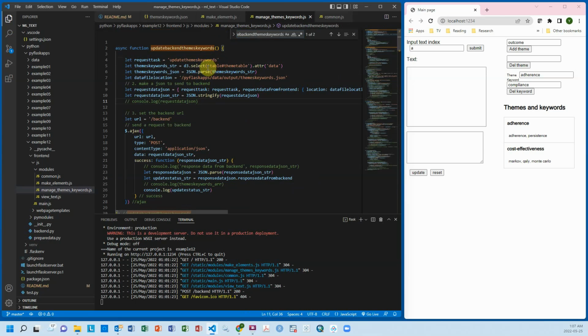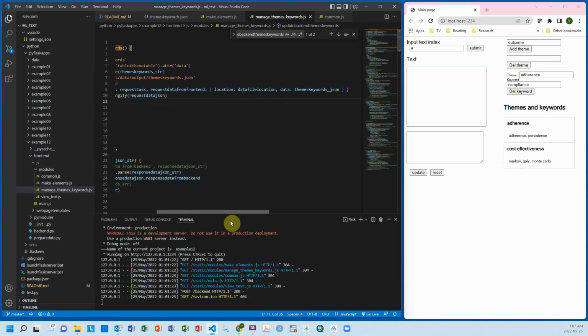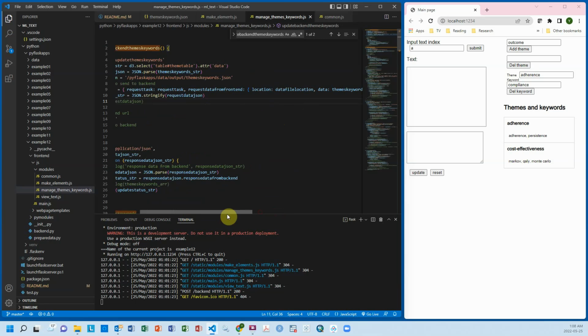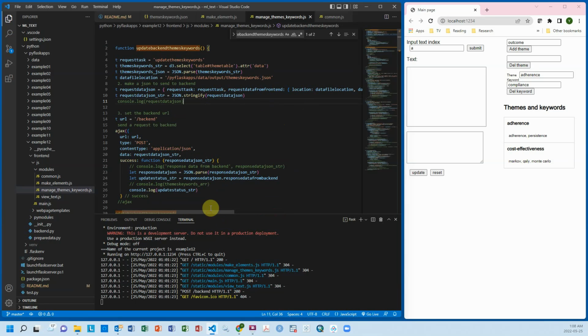It's gonna take the value from this data property of the theme table, and send it back. This time the request data is different from the one for loading the themes and keywords. For that, we only need to have a location, but for this one, we're gonna need the data as well, because the data has to be sent back so as to be saved and updated.